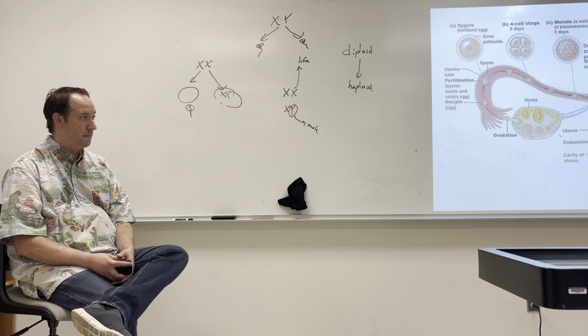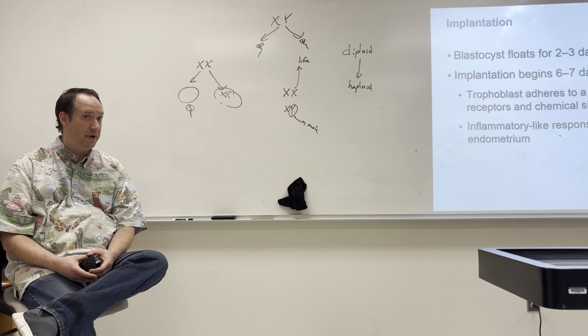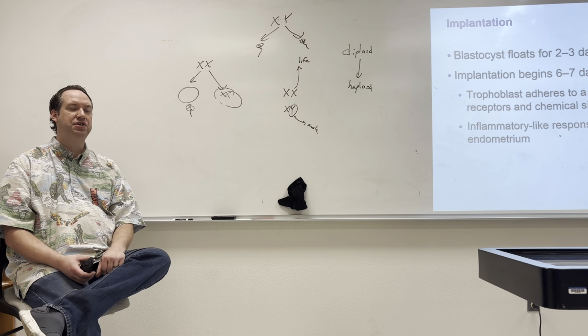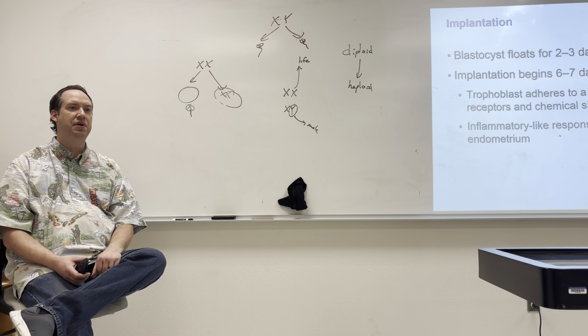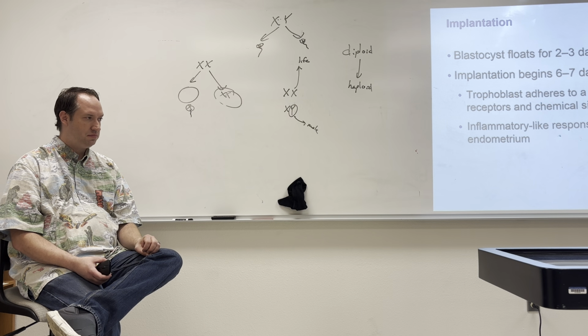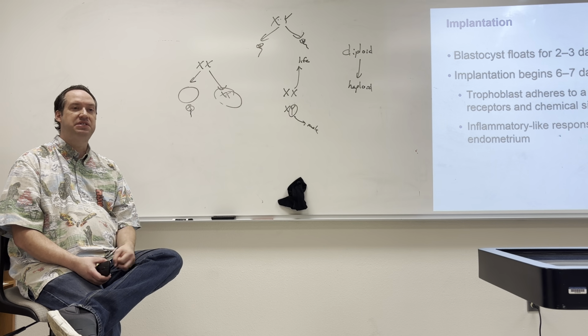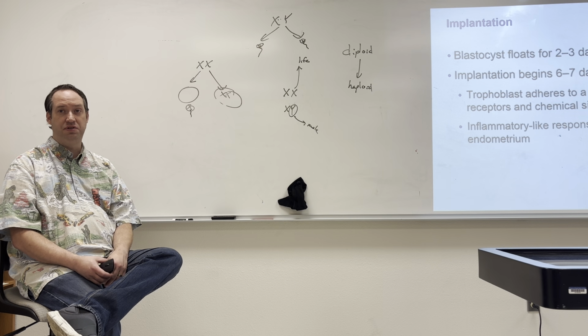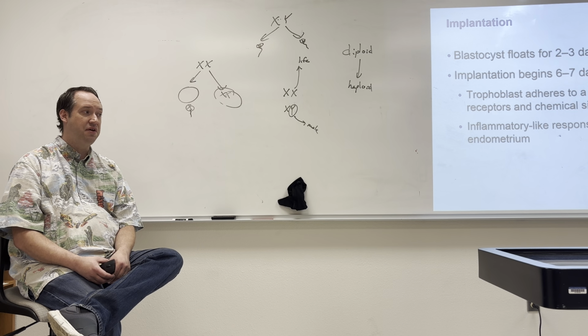It's going to float for like 2 or 3 days. Implantation, about a week after ovulation. What does implantation do? Well, it has to adhere to something that it can bind to, right? So the right chemical signals have to be there. Typically, this is going to be in the endometrium. It doesn't have to be. It can be in the uterine tube. It can be outside the uterus.